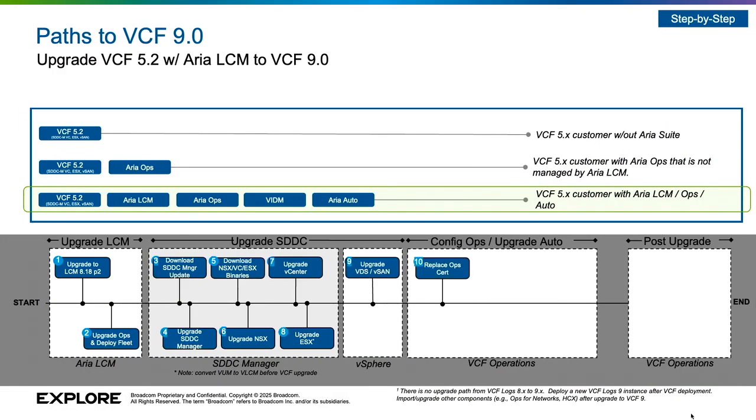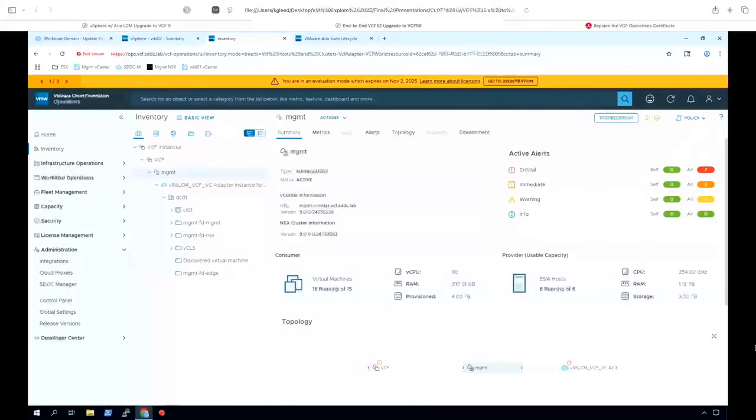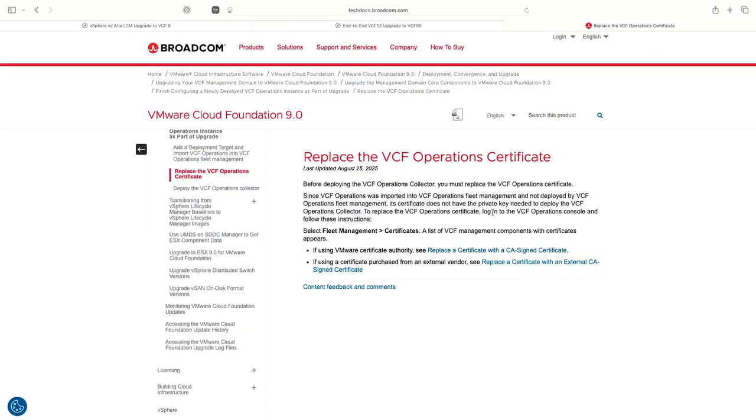Now you'll notice we're going to shift gears. We're going to VCF operations. Now, this is where in the documentation, I'm pretty much following the documentation step by step as we go through this. But here you see it's got this step about updating my VCF ops certificate. So one of the things about VCF operations, and if I come back here and actually go to that doc page, this is basically telling me that when VCF operations is deployed, by default, it doesn't have the signed certificate, the private key for the fleet manager as part of its certificate.